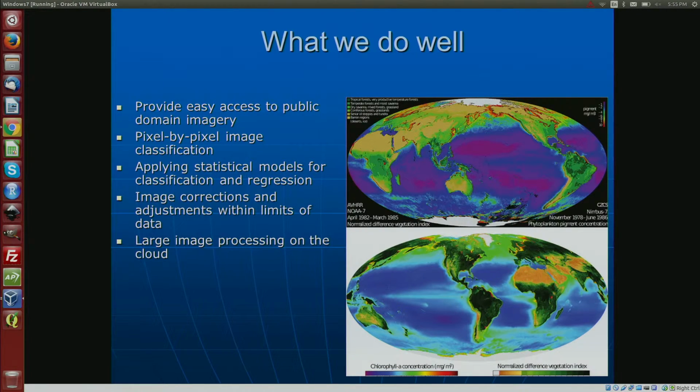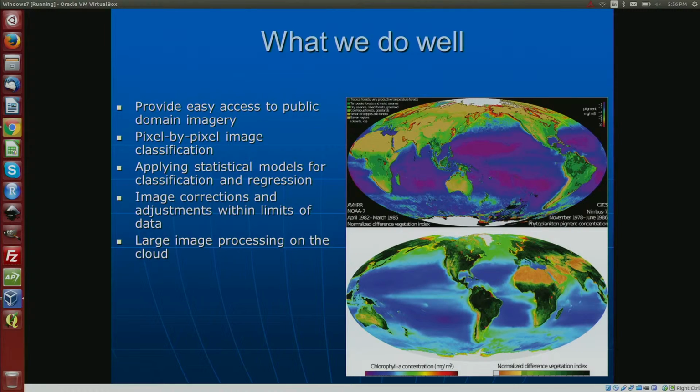This first bullet is access to public domain imagery, and it doesn't have to do with image processing directly, but it's something I think is worth mentioning because the USGS has done a fantastic job making just massive amounts of data available in the public domain, and other countries now are following their lead. So the Europeans, the Japanese, and some others are starting to release their satellite imagery or geospatial imagery, either in the public domain or at least making it freely available, which is great.